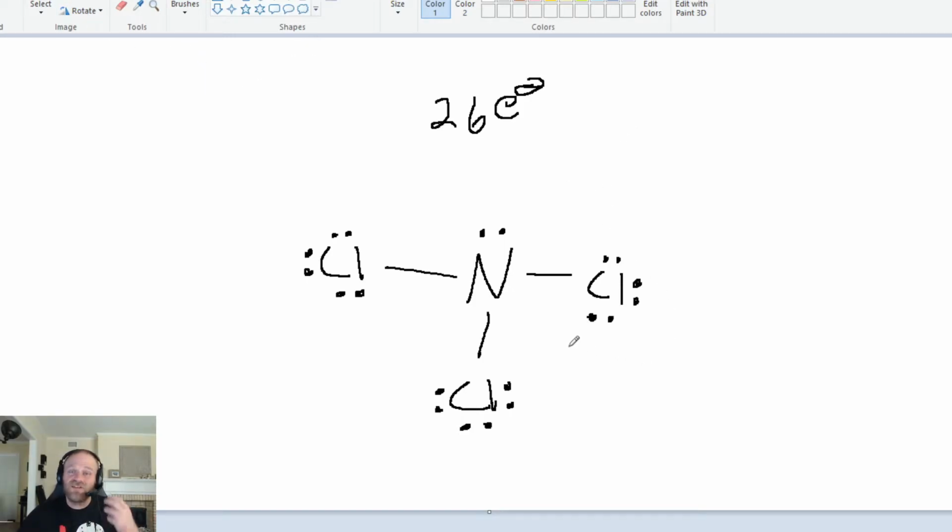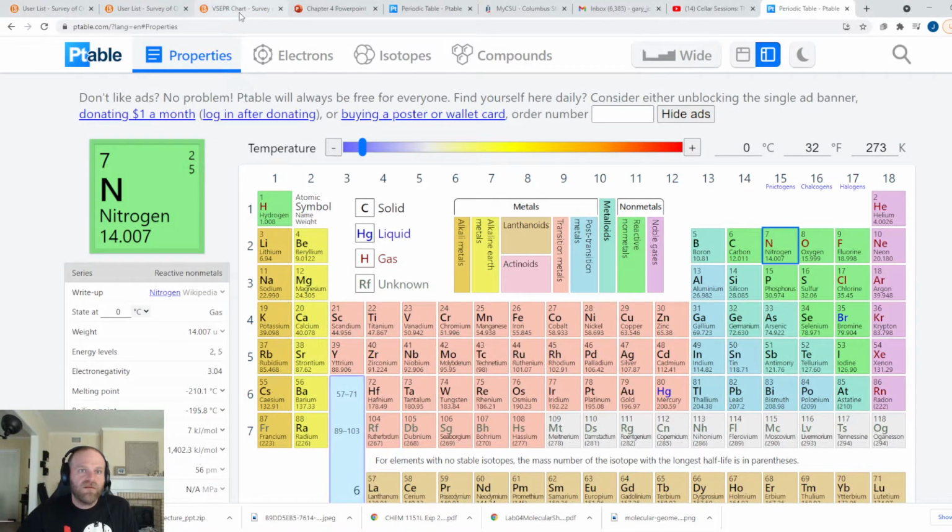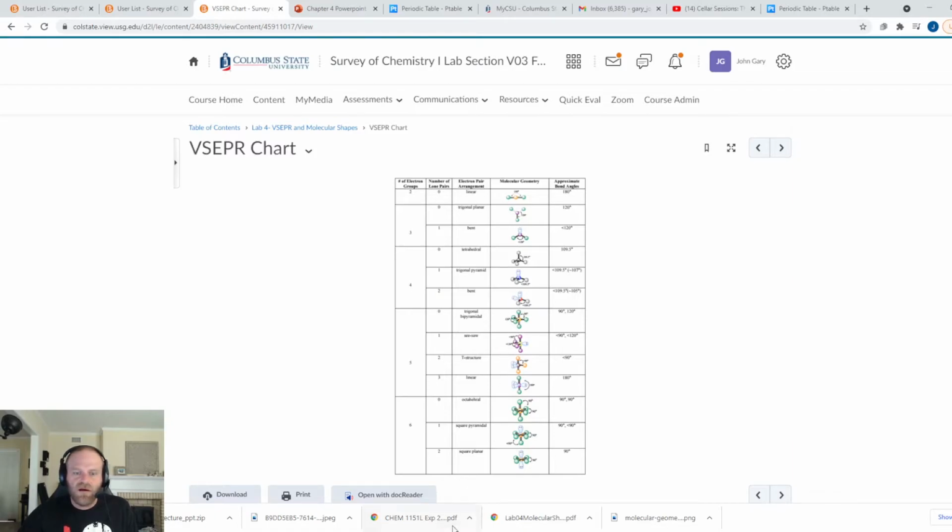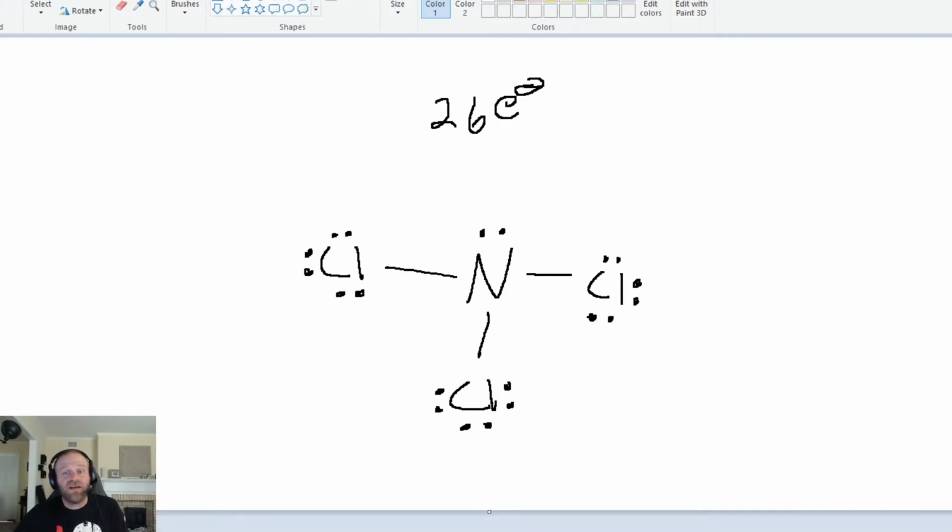Now I want to figure out the shape of the molecule. This is where you'll go to your chart. Let me pull that up. The chart was right here. Alright, so let me go back to the paint program and just let's count. So the chart has, what's on the left? Number of electron groups. Now this is always concerned with that central atom. So in this case, the nitrogen is the central atom. A lone pair is considered an electron group, and a bond is considered an electron group. A double bond is still only one electron group. Okay, so there's 4 electron groups around the central atom.